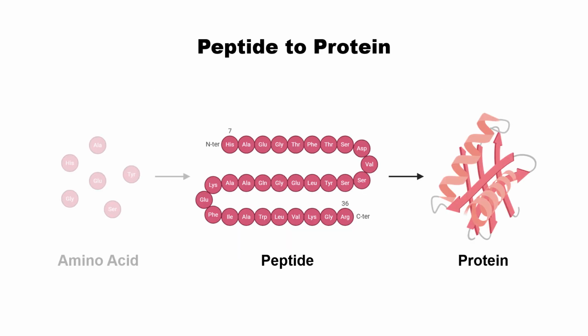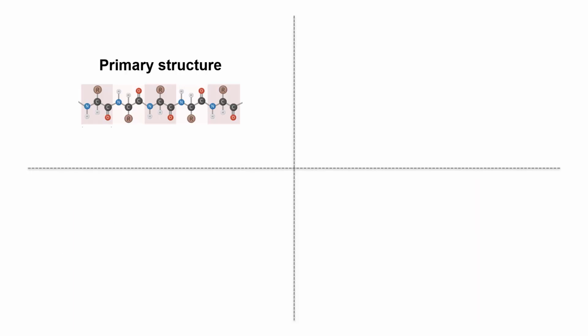After a peptide is synthesized, the linear polymer makes three-dimensional structures, so-called folding, and eventually forms functional proteins. We can define several structures of proteins. The linear polymer of a peptide has an amino acid sequence. That sequence we call the primary structure.